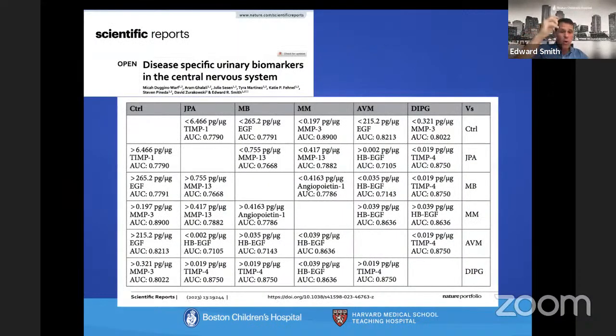We've published this before where we have had urine biomarkers. You say, why the heck do you use urine? Well, it's cheap, it's easy, everybody pees, there's no needles involved. You can ship it anywhere in the world, and it allows a certain degree of specificity and sensitivity that you can't get from an MRI, not to replace MRIs, but to complement them. And this really relies on the biology behind these tumors and vascular malformation that you can see here.